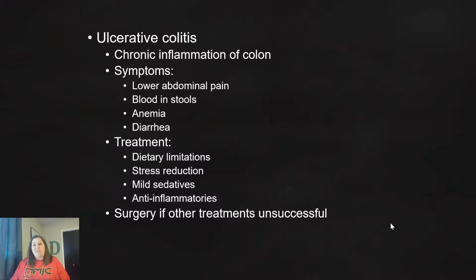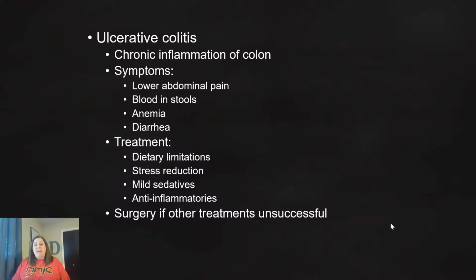So some things that potentially cause this type of disorder, this type of inflammation, some factors could be what we call the psychogenic factors. Again, more of a psychological side that could also play a role. Heredity, autoimmune issues, dietary factors. And guys, an issue with this is it actually can also increase the risk of colon cancer. So this is something we would want to treat in order to help reduce that risk of colon cancer developing.